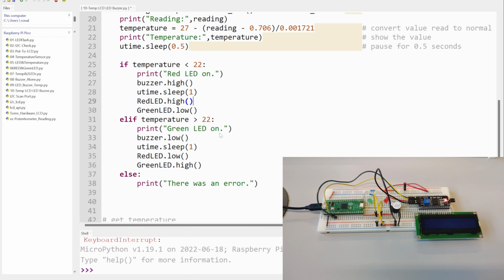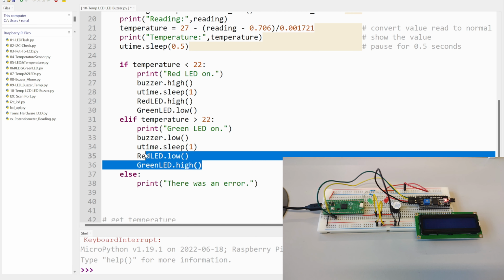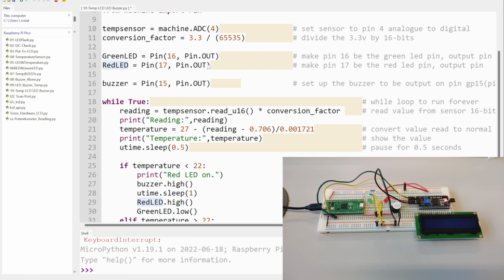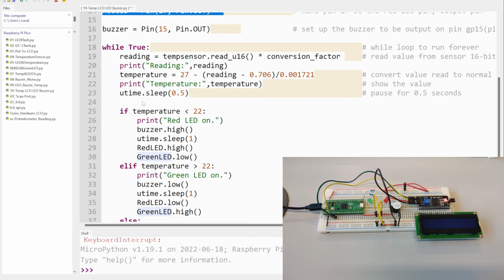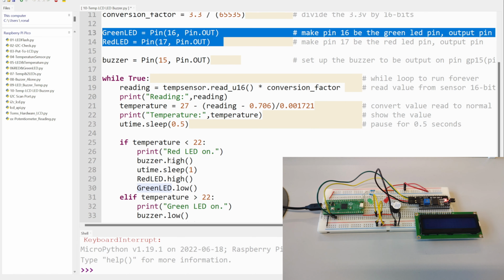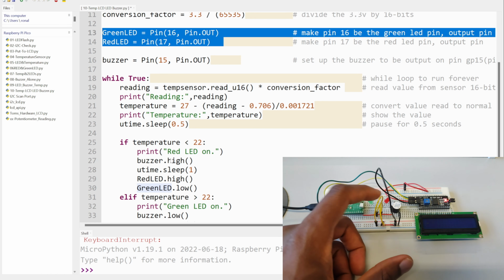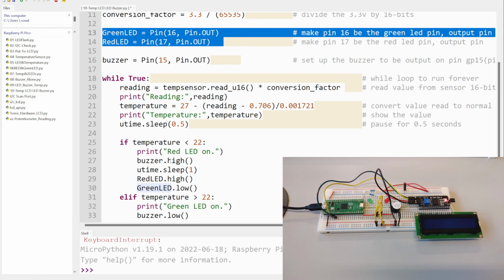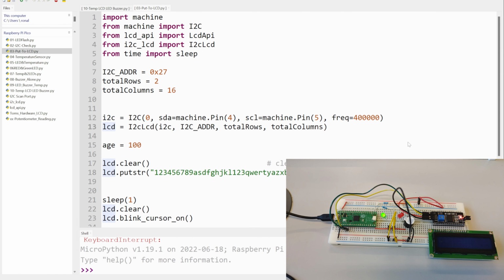So I realized I made a mistake before. I didn't actually have my LED stuff in. So I declared my LED variables, but I didn't use the actual LEDs. So I've done that now. So hopefully they should work. I'm going to press F5 on my keyboard. Now keep an eye on the LEDs first. The buzzer should work as well. Did I turn the buzzer on? I think I did. Yes, so I'm going to press F5 on my keyboard. Let's see what happens. Yeah, green LED is coming on. Everything is all good. Everything is all gravy. Yep, there we go. Everything's working now.